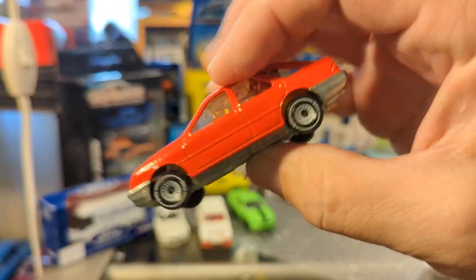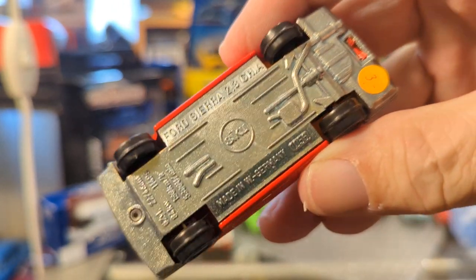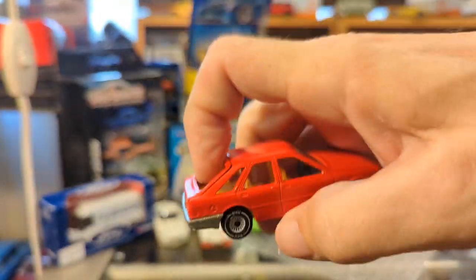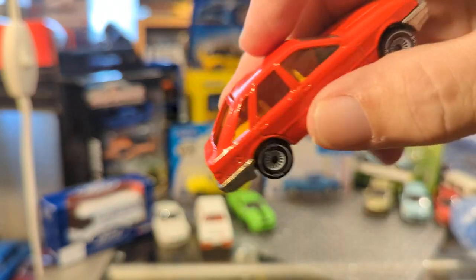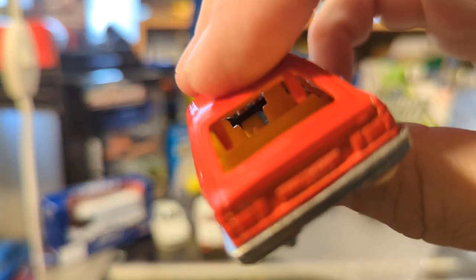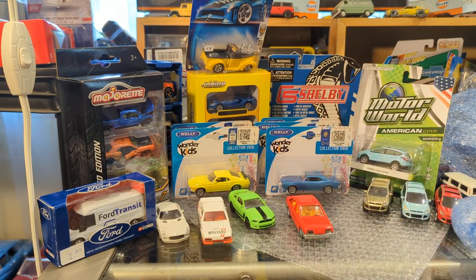A Ford Sierra — it's a Siku Ford Sierra 2.3 gear from Siku. The Ford Sierra sold here in the United States for only a brief period of time, as only a three-door model, known here as the Sierra XR4Ti. And this is sweet. I have the new Hot Wheels and the N064, so I'll do a future video where I compare that, or maybe go into all my Sierra collection in more detail.